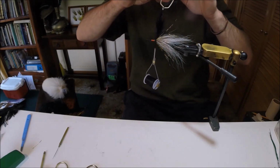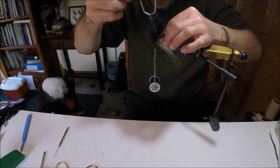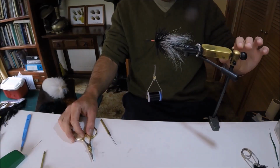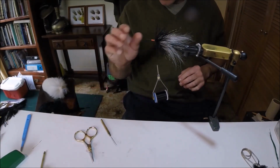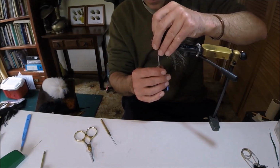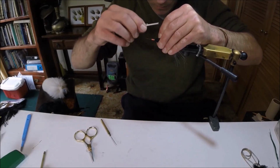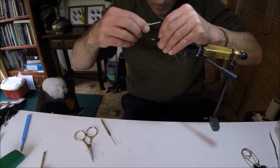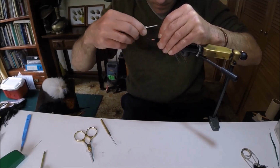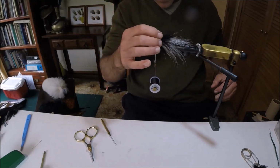Hackle pliers, and then just like you would a hackle, wind it on. So I'm going to give it probably 2-3 turns. So that's your rear hackle, first of the hackles in place. So we'll just tidy that up, give it some pressure, give it a nice shape. Okay. Yeah, I like that.